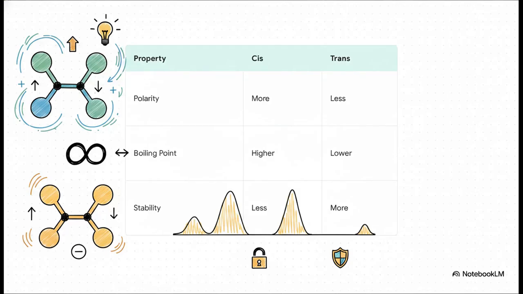We also have another type of 3D arrangement called geometrical isomerism, and this happens because of restricted rotation around a double bond. Just look at how the properties behave when we compare the cis and trans forms. In the cis form, the same groups are on the same side of the double bond, but in the trans form, they're sitting on opposite sides, and the properties completely flip. Cis has more polarity, a higher boiling point, but is actually less stable. Trans, on the other hand, has less polarity, a lower boiling point, but is more stable. All of this just depends on which side of a double bond the groups are sitting on.